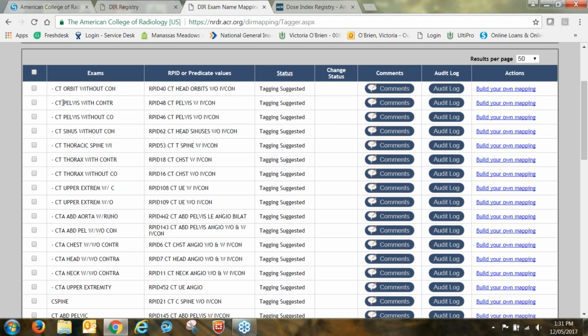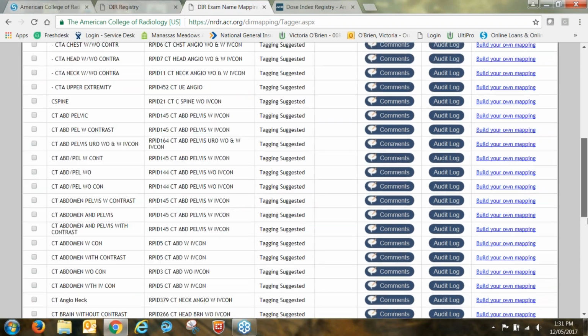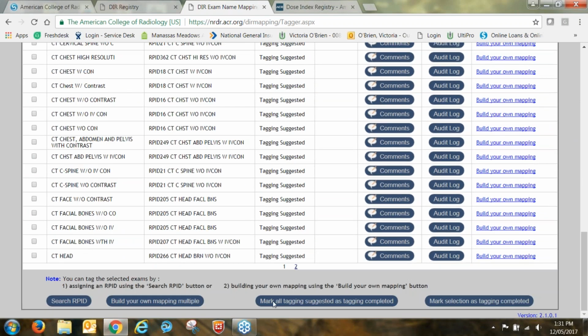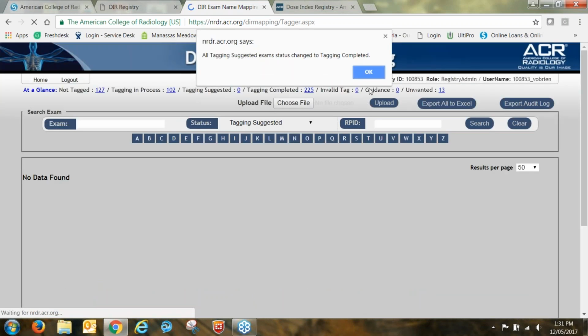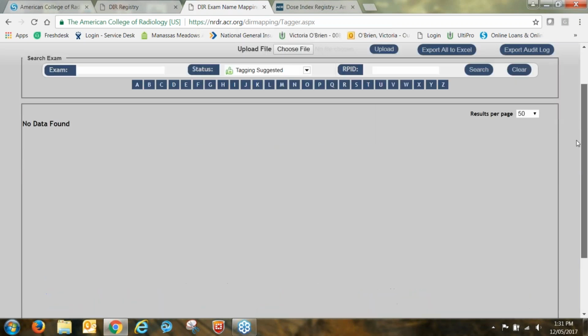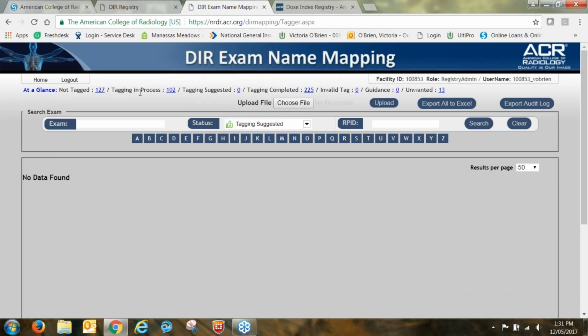If you've read through these, pelvis with contrast and pelvis with IV contrast, and here's sinus with contrast, head sinuses with IV contrast, and you agree to these assignments as they were suggested by the AI, you can then do Mark All Tagging Suggested as Tagging Completed, and then everything gets moved from this category. Tagging suggested is now dropped down to 0, and it's moved over to tagging completed.